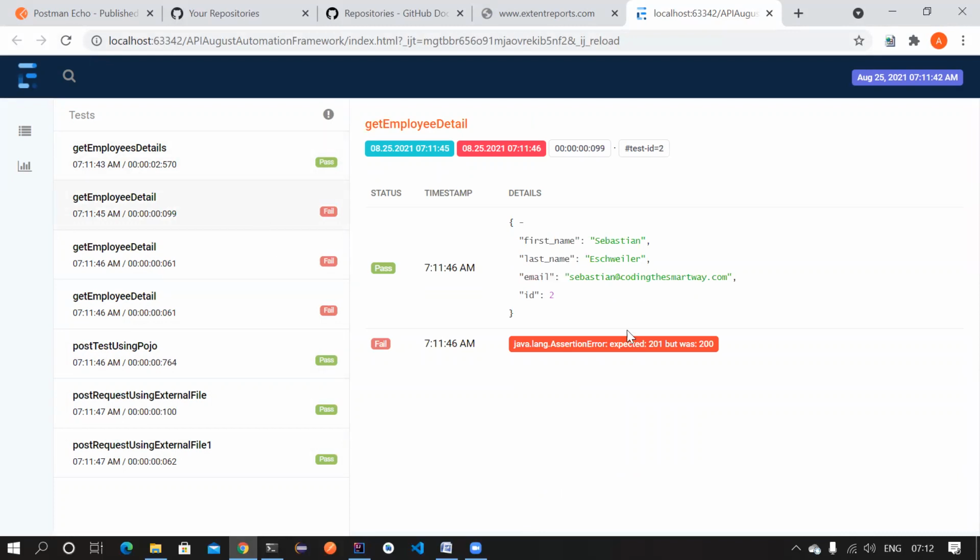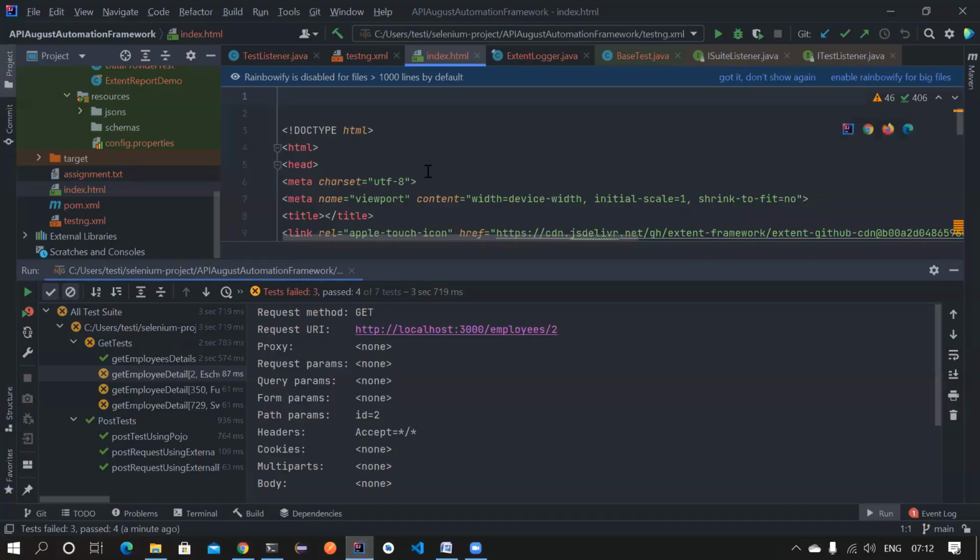Everything is working fine. So whenever there is a failure, I want to log the throwable message, and I also want to highlight in red color. Again, if you don't want this, you can ignore it. This is how we can move your code. Suppose tomorrow there is a requirement that you don't want this.